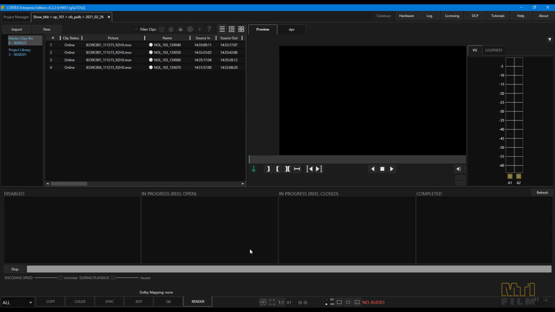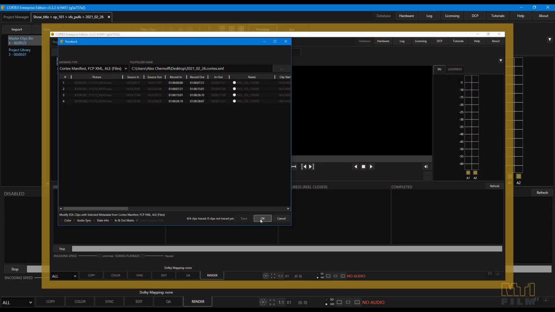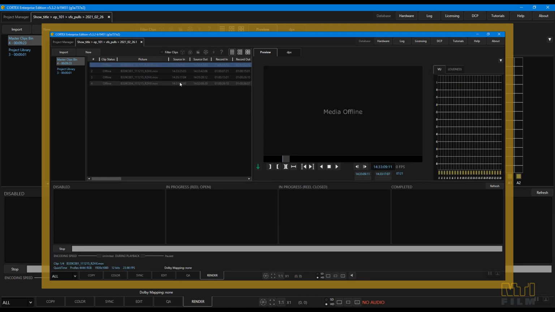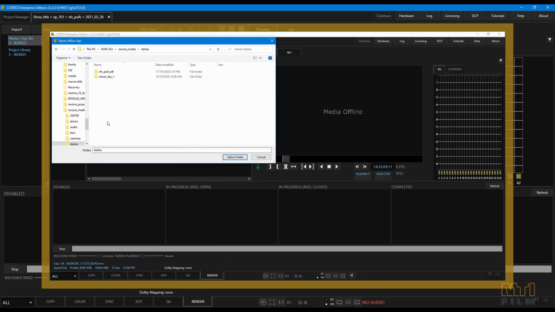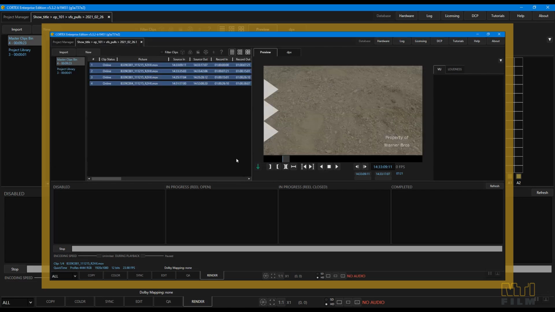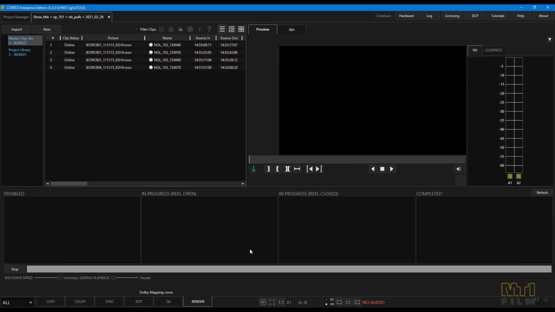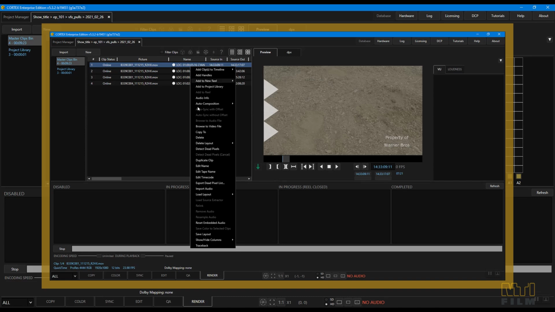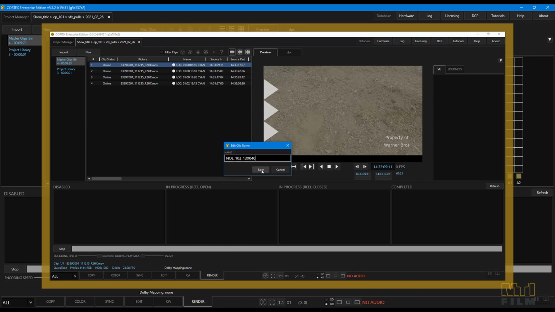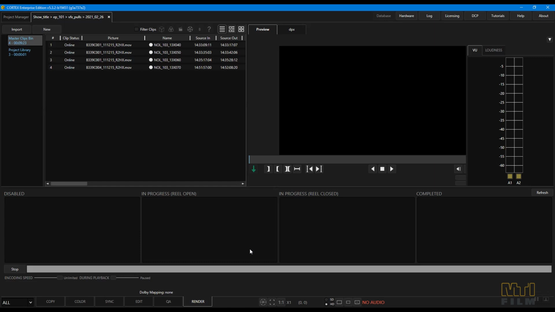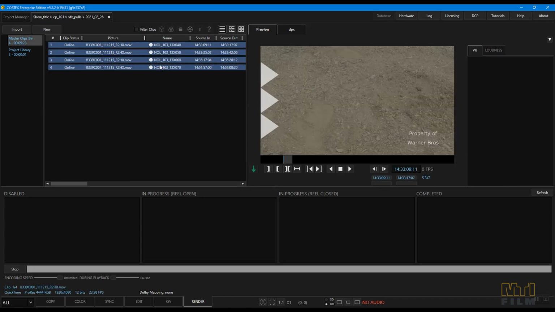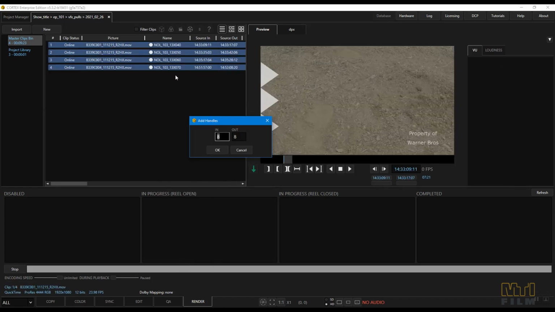Once the clips are found, hit OK and the clips will populate in the master clips bin. Keep in mind, if you select to trace a third-party Cortex manifest, an additional step of relinking media is required by right-clicking on the clip and selecting the Relink option. If you need to rename the clips, right-click and select Edit Name. Otherwise, the name of the clips will automatically be there through the EDL's locator comment. You can also provide handles by selecting the clips, right-clicking, and choose Add Handles. Cortex defaults to 8 frames, but you can change this option as required.